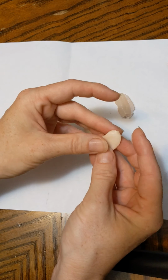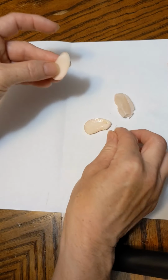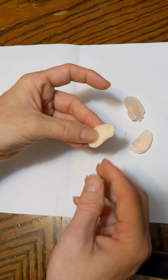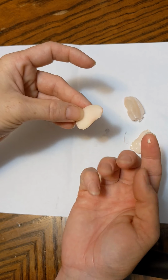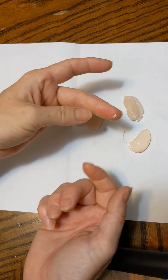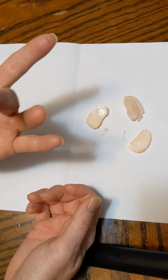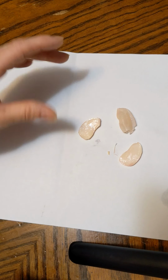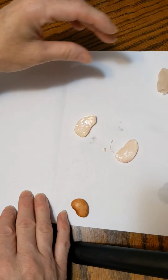Okay, so this was actually part of the reason why I wanted to get you the garden type, because I discovered when I dissected the kitchen type of bean, its parts are harder to see and they don't really stay attached to it. But you see these tiny little pieces I'm pulling off? Those are, oops, it stuck to my finger, you guys. Those are some of the parts of the bean.